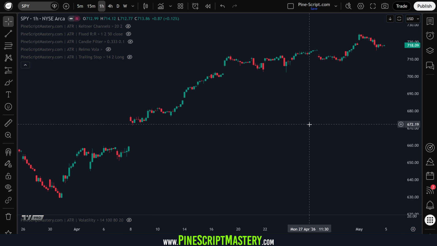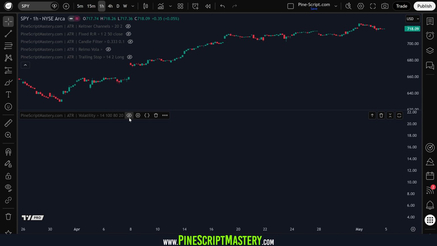Which brings me to another way to use the ATR, which is as a volatility filter. One of the really cool features of an ATR is that it dynamically adjusts to market volatility, so it makes a fantastic volatility filter. If you have a system that needs to avoid high volatility, or you just want to be aware of high volatility, it's a fantastic tool for objectively defining what high volatility and low volatility is. So let's have a chat about that.